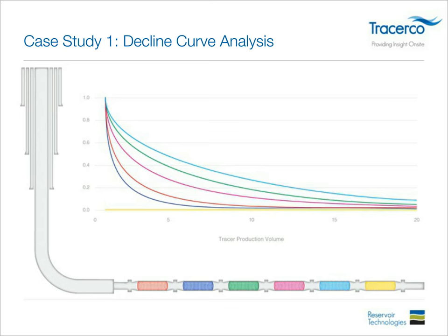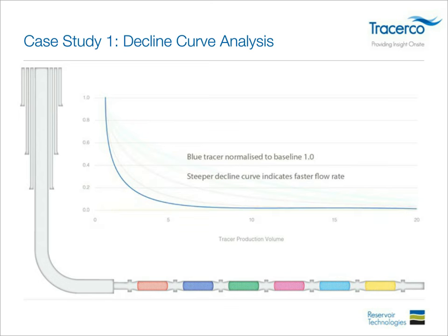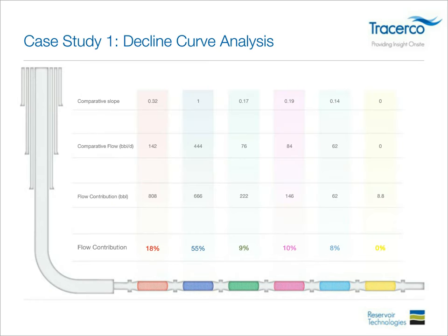If you look at the blue line here, it's rapidly declining. Again, because it's a higher flow, you cannot get the amount of tracer into that passing flow as you would if it was a much slower regime of flow passing by. Because that one is the highest flow, we rate that as 1, and then we do comparative slope analysis with reference to the blue, so that we then have a picture being built up of the shape of that decline. Again, the aqua being the poorest performer has got the highest concentration of tracer here. But the blue falls down quicker because it's been released into a much, much faster flow. Yellow clearly is 0. So this is where we normalize, steeper curve. Then we look at the figures again.